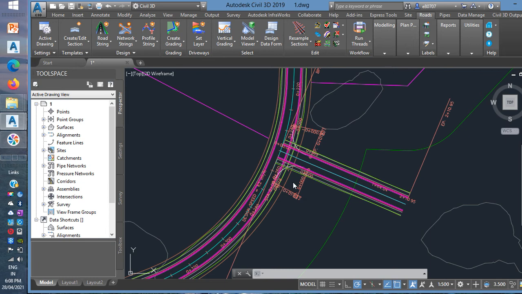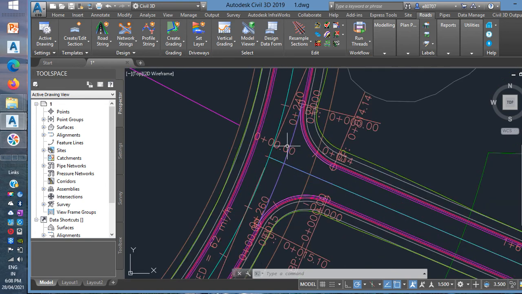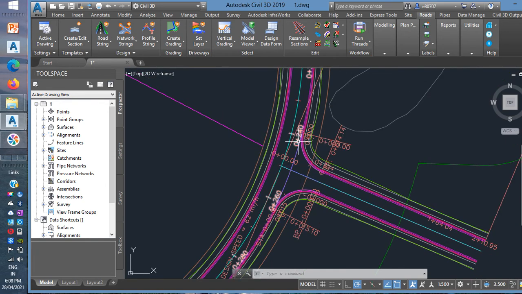Let's slope it here. So I click on both sides. So the alignment was created and the curve button was created as well. Then I can show you again in a vertical profile.